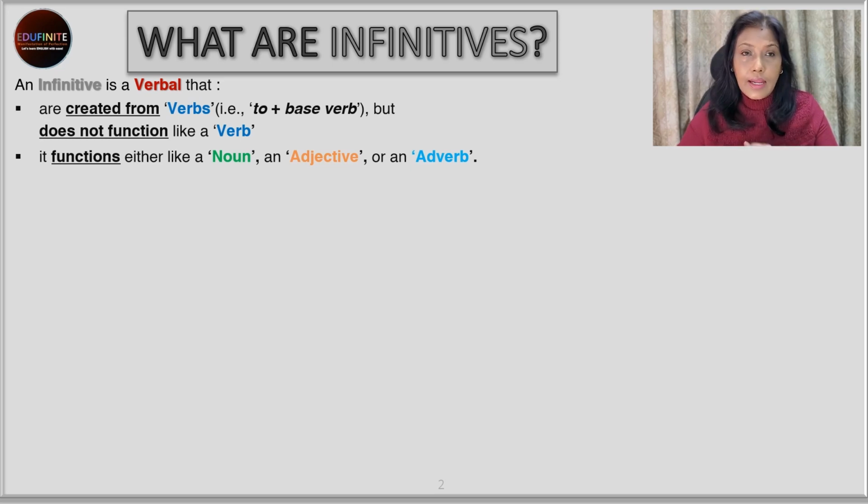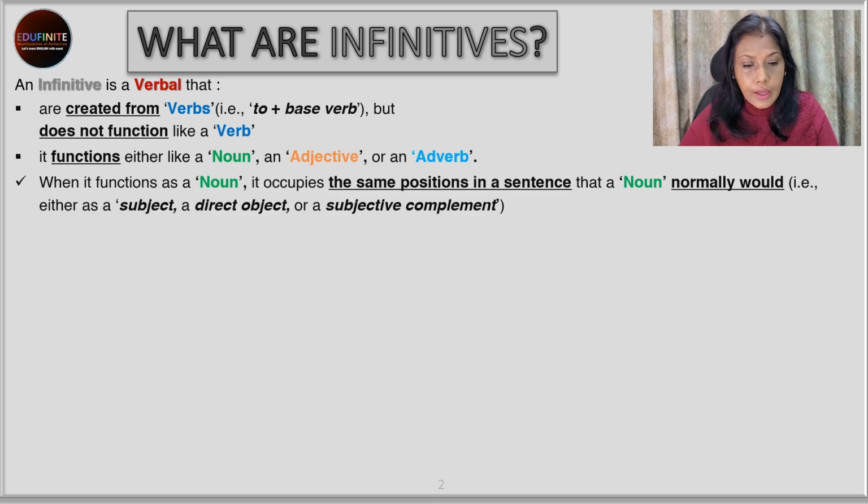So let's look into its functions. How does it function like a noun, an adjective, or an adverb? Now, when it functions like a noun, what does it do? It occupies the same position in a sentence that a noun normally would. That is, either as a subject or a direct object or a subjective complement. It will occupy the position that the noun usually does in a sentence.